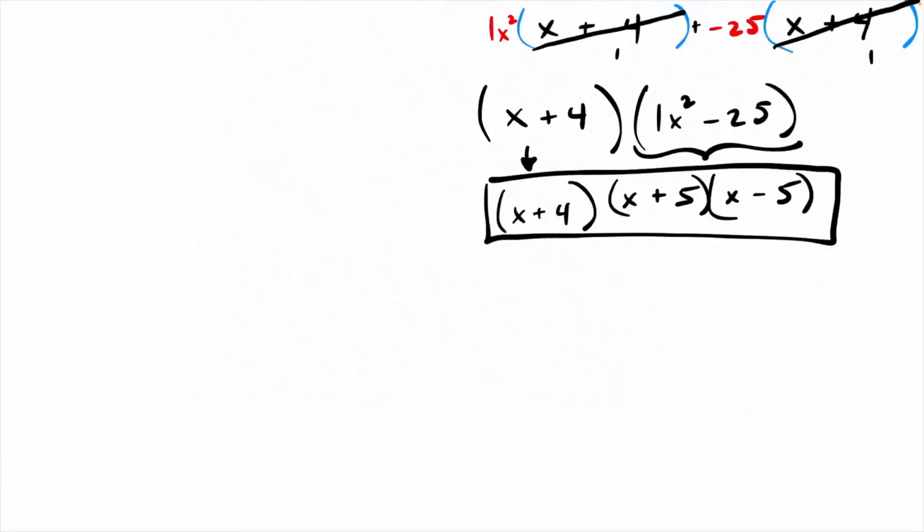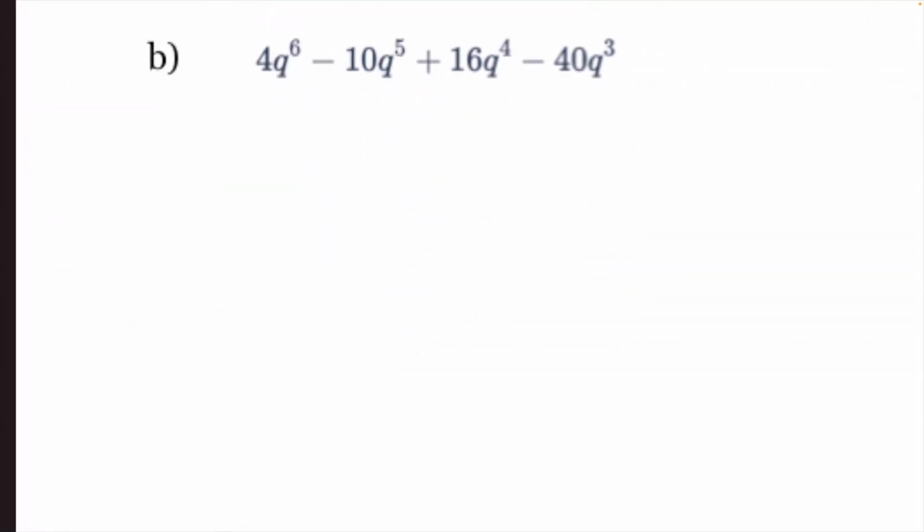Let's do another one on the back or on the inside. 1B. Same directions, factor completely. So order. Anytime you start, you should be looking at order. Is the order okay, or do I need to move things around? It's okay. Yeah, it's okay. Is the first guy negative or positive? Positive. Okay, good there. GCF now.